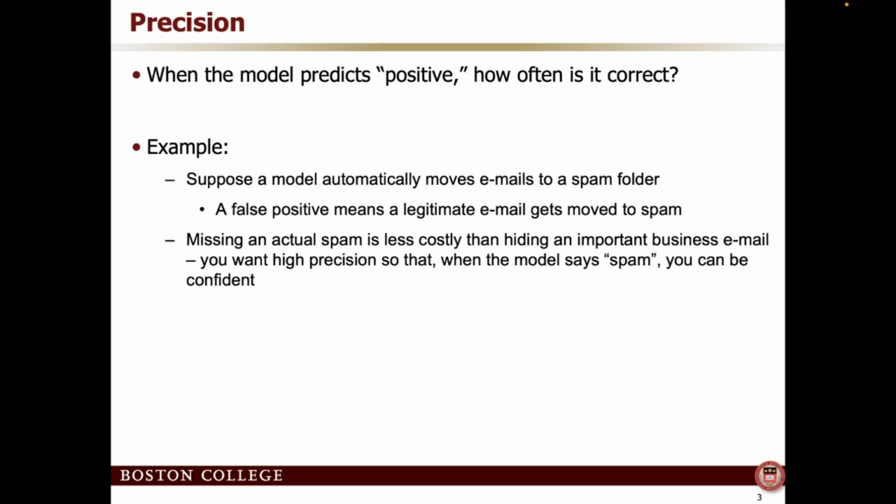So in other words, it's less costly for you to get a spam email in your inbox where you just manually delete that versus a legitimate business email gets sent to your spam folder and you didn't even see it. I don't know if you've ever done that, but every once in a while I will check my spam folder and go back a little ways. And occasionally I do find, knock on wood, I haven't found really, really important emails there, but occasionally I will find emails from, let's say, businesses that I actually use that I wouldn't consider spam. So it happens. And so missing an actual spam is less costly than hiding an important business email.